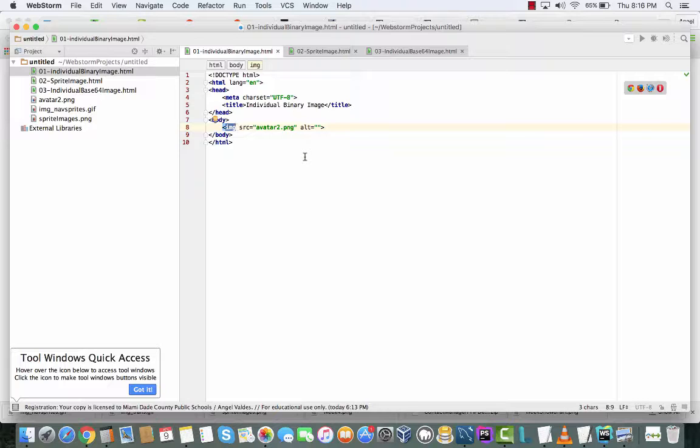Now, the problem with this type of approach is that if I have several images within my HTML document, the browsers by default do a certain number of requests every time that they connect to the web server. They request only between 2 and 6 files, depending on the browser version and configuration, but no more than that.